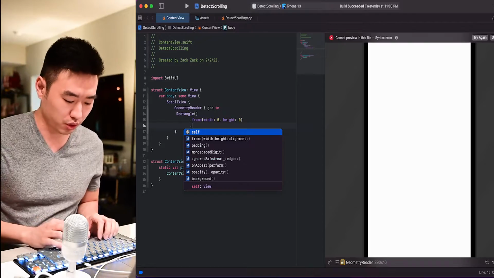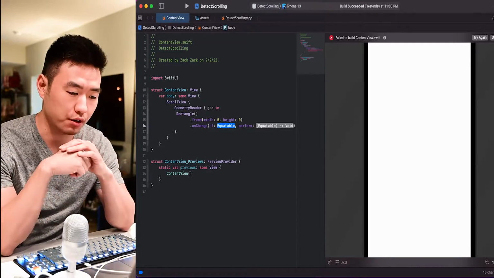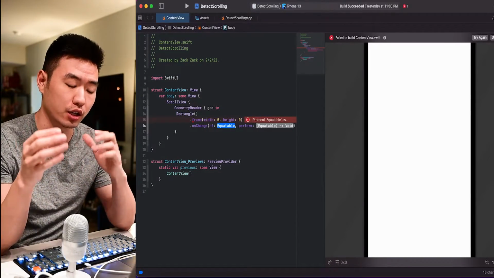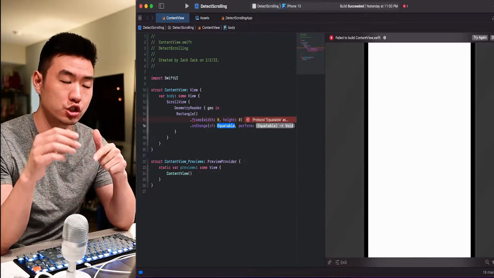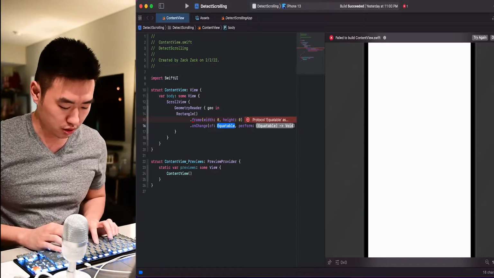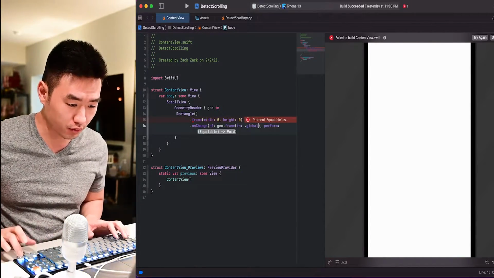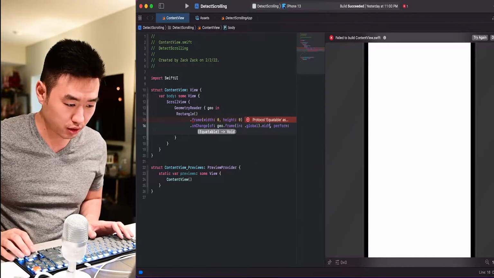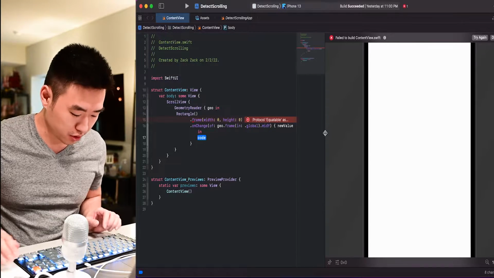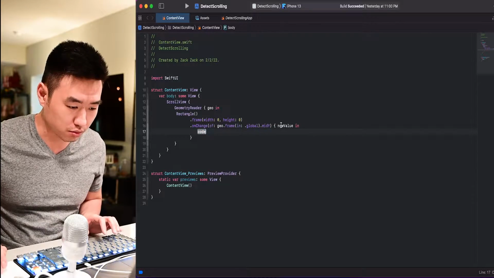And here we're going to say onChange of something equatable, and we're going to listen to geo.frame in global space's midY value, geo.frame(in: .global).midY, and then perform. It says newValue. I'm going to get rid of this canvas for a moment.